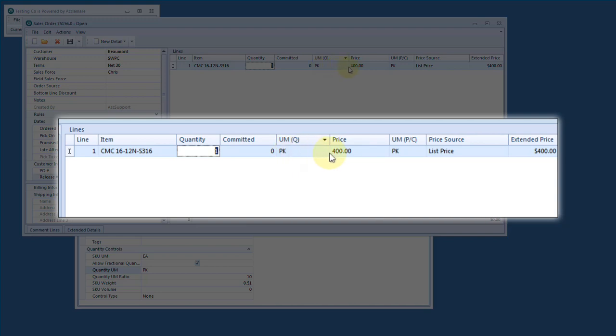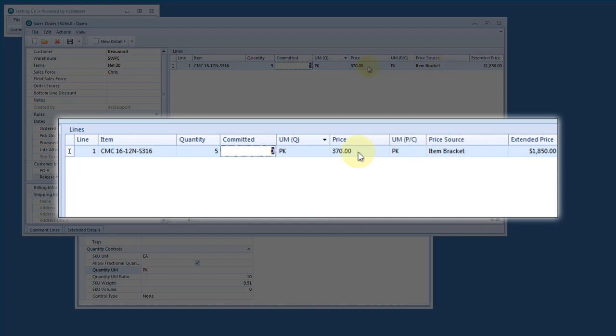Notice that it does come out to be $400. If I change this to 2, the price is still the same. At 5, it has now changed the price to $370 per pack, and notice it is saying that it retrieved the price based upon it hitting an item bracket level.